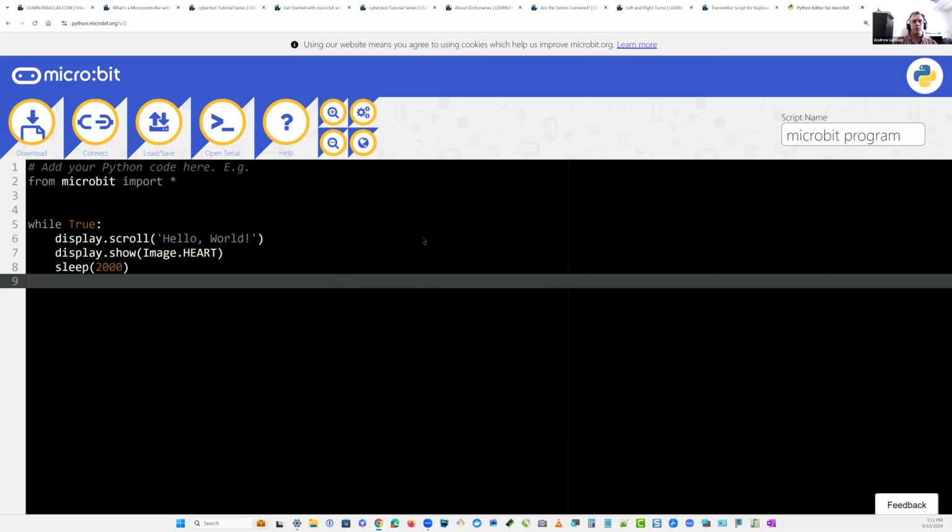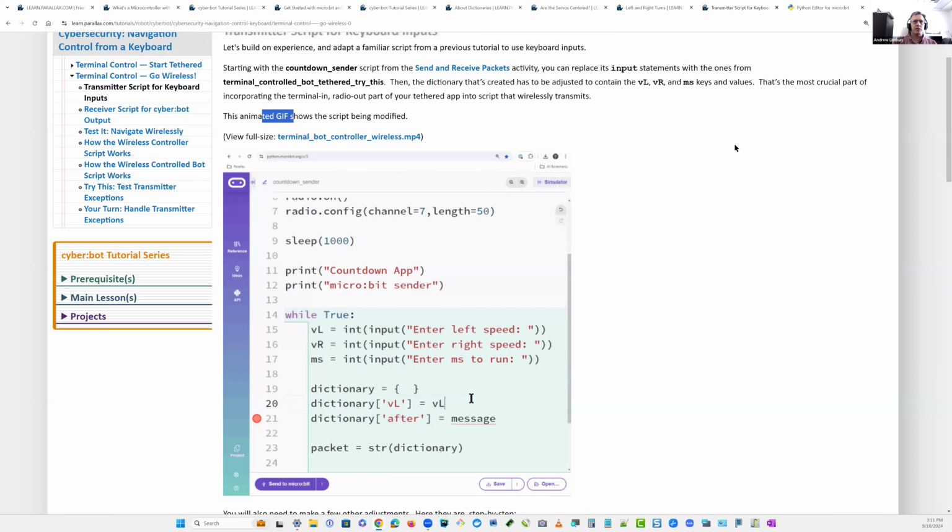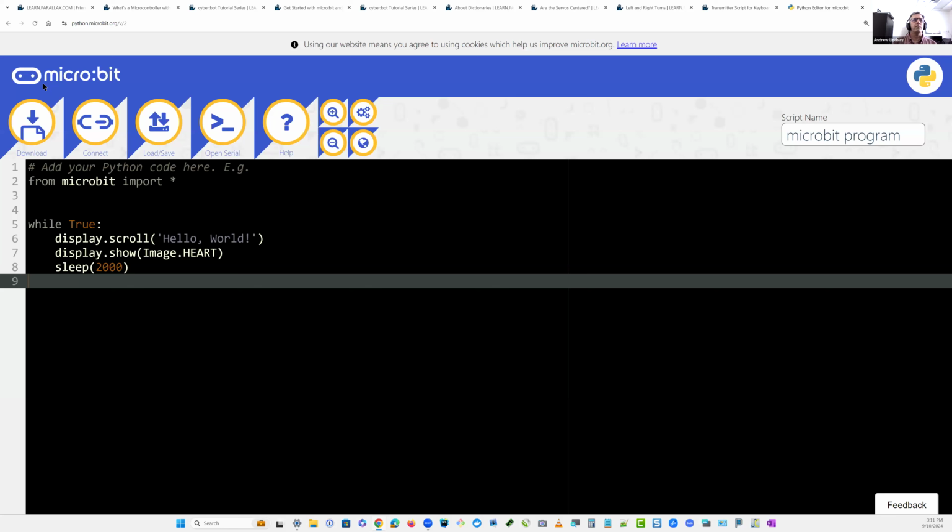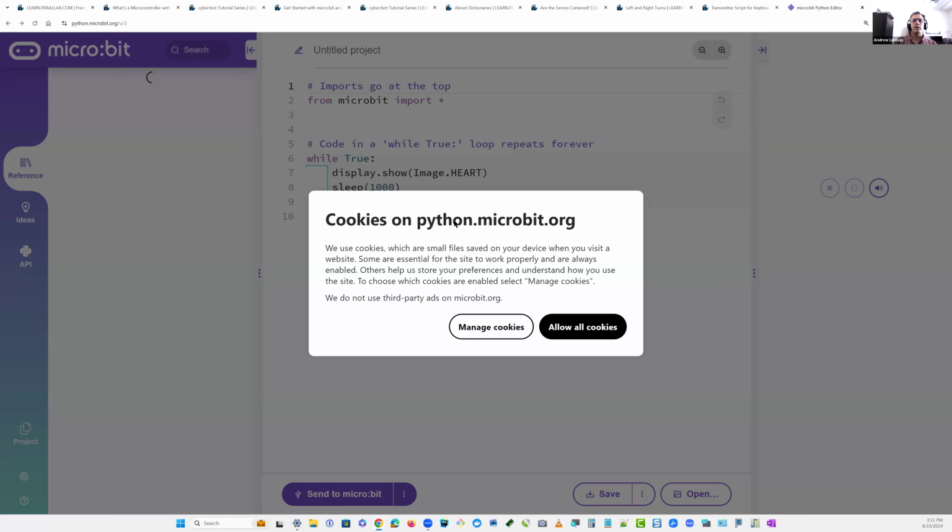And so essentially all the screen captures, all the instructions, all the links related to this had to be updated in response to micro:bit updating from this editor, the version 2 editor, to this editor, the version 3 editor right here.